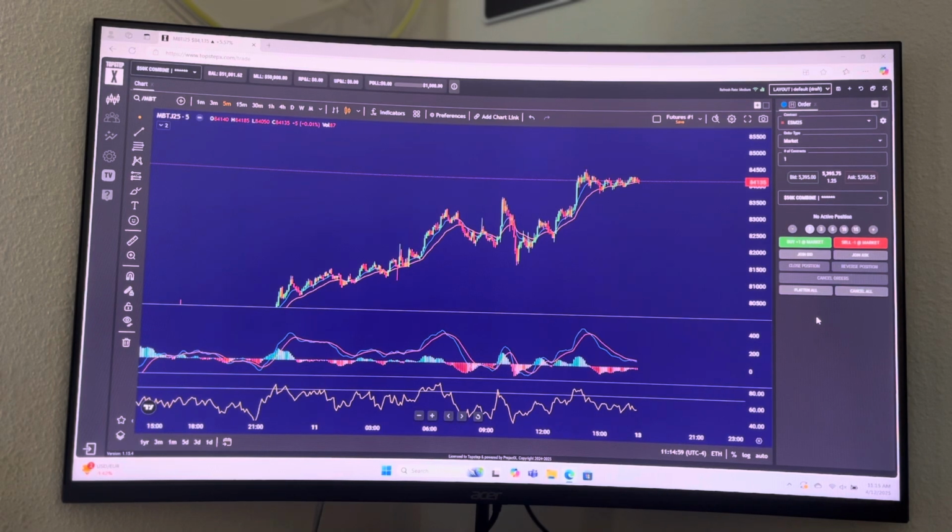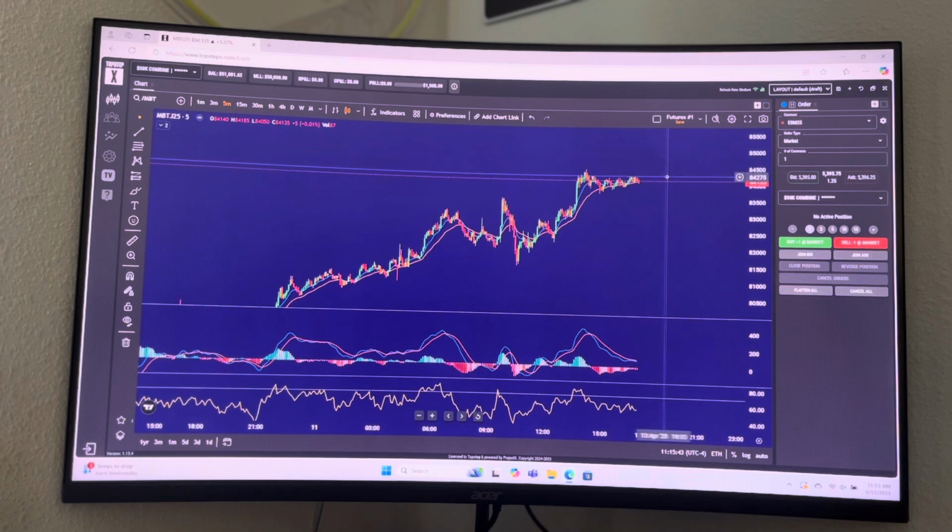So I was using just regular TopStep, and then my mentor recommended TopStep X because it offers some functions that the regular platform didn't. One of those being whenever you enter a trade, you drag and place your stop loss, you drag your contracts, move them up and drop your take profit at your take profit levels. On regular TopStep, it does not show you what you will make or lose based on where you set your take profit and stop loss. TopStep X does, so you don't have to sit there and do the math. You can already know as soon as you enter a trade how much you're gonna make or lose, how much you're risking to gain, right?